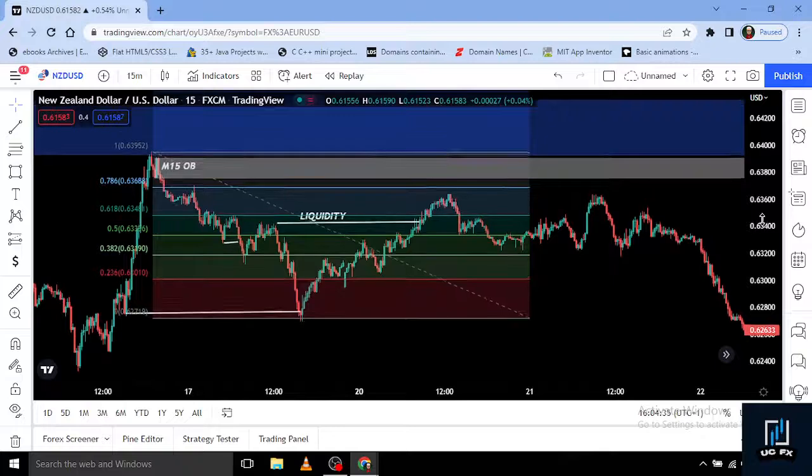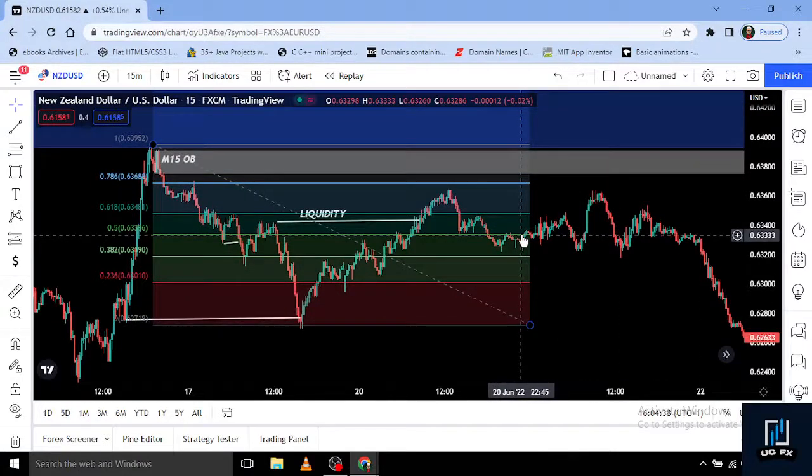So all the rules have been met. Right from the market structure, the market structure is bearish. We have identified break of structure, the recent order block formation, and after that, we waited for price to come back to our order block. Before price came back to our order block, we saw liquidity being taken out. Then when price came back to our order block, price tapped nicely into our discount level on the higher time frame. Then what next? Lower time frame confirmation.